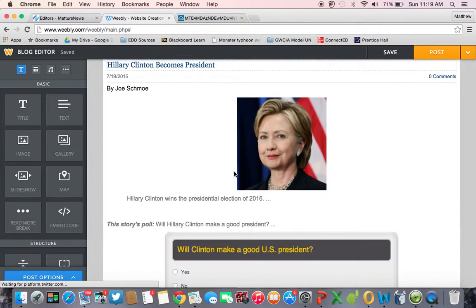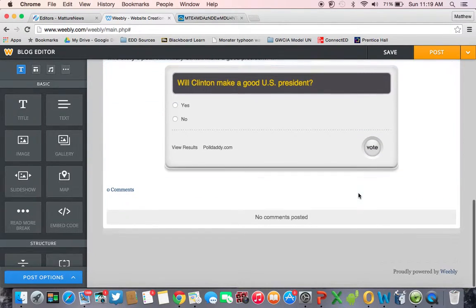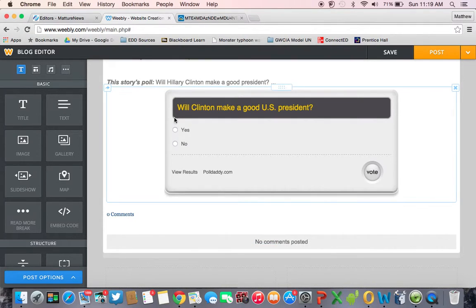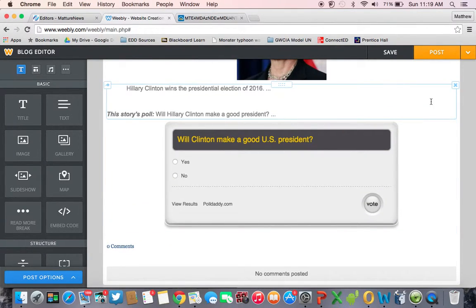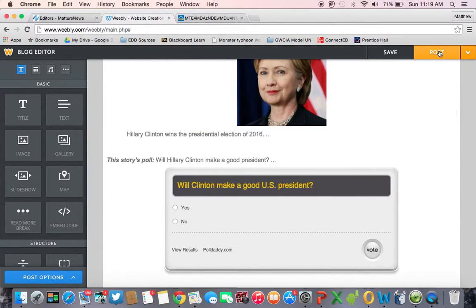Pretty simple, actually, once you get the hang of it. And see, it looks like that. And once you post it, you'll be able to actually click on the multiple choice answers and vote by clicking this vote button. You can view results, and it's really cool. I personally, that's one of my favorite features of the site are the polls, because again, it's more interactive for the viewers. Then you'd click this post button and it would publish it to the site.